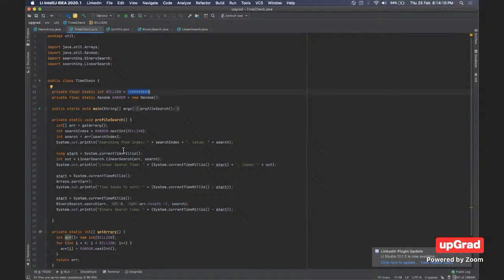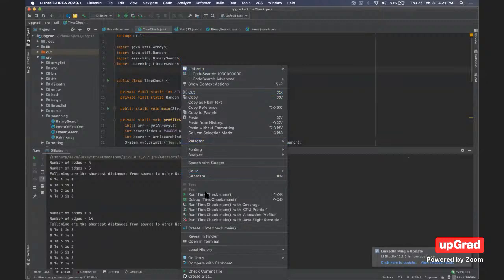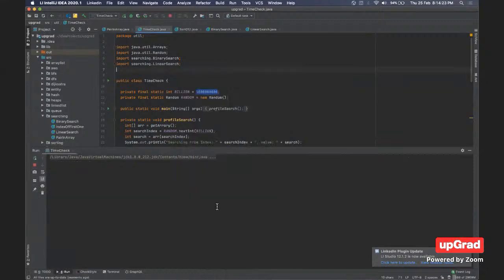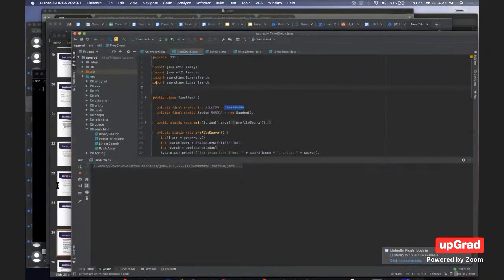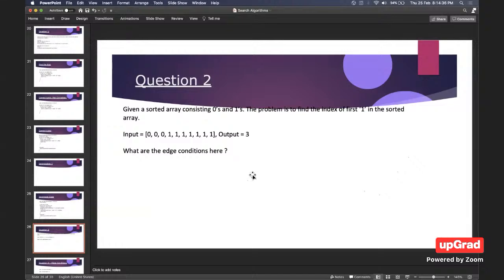Once I'm doing linear search, once I'm doing binary search. It's a random function, so let me just run it while we go to the slide. This will keep on running and take some time, and then you guys can see the difference between the running times. Cool. So, second question.